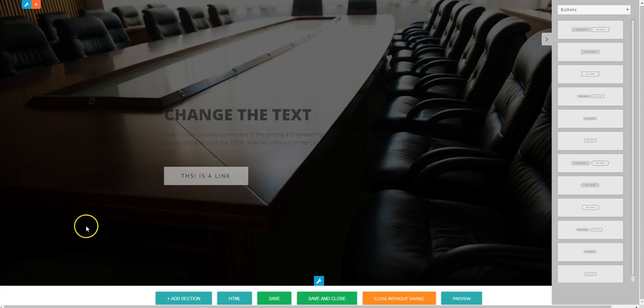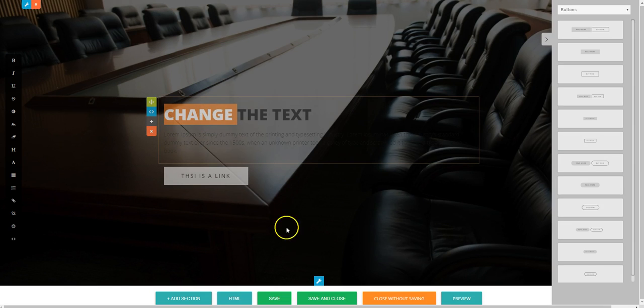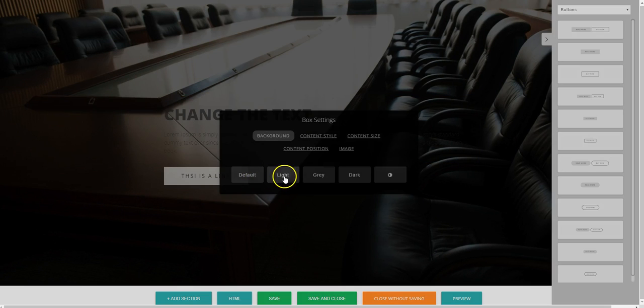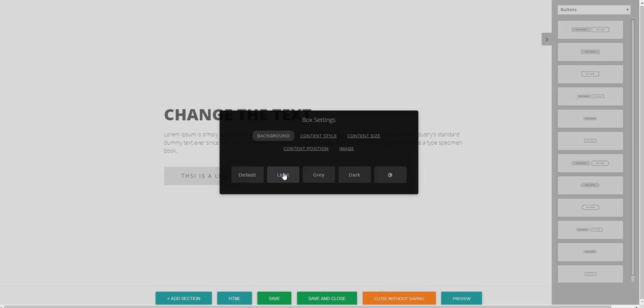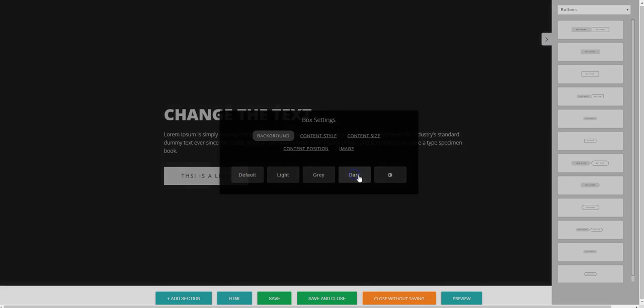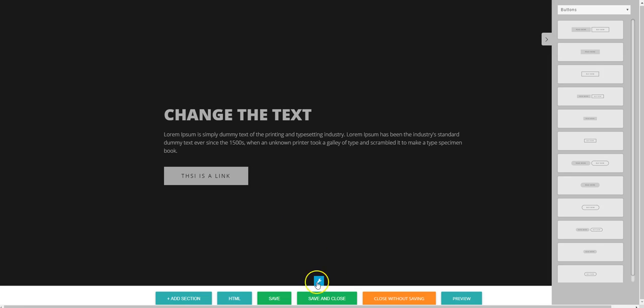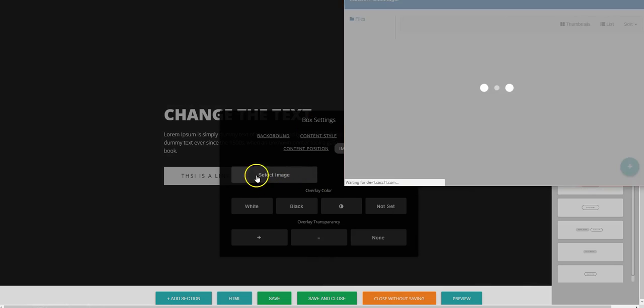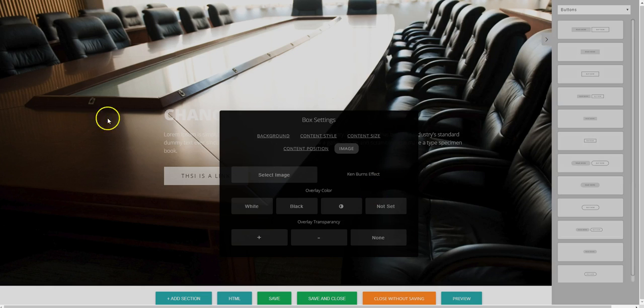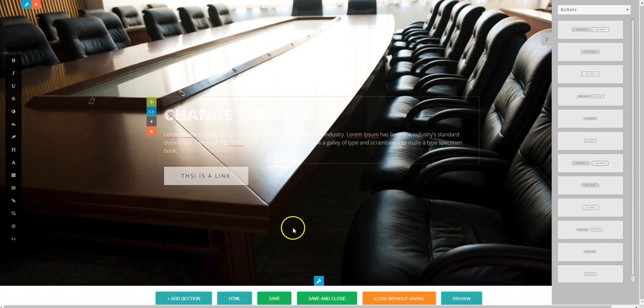And then when you're done, just click outside of the box. And oh, see, we can't see the text too much. This is where we would go back to the defaults, or go light, or go dark, sorry. And then we'll change the image again. Okay, so now it's a little bit faded.